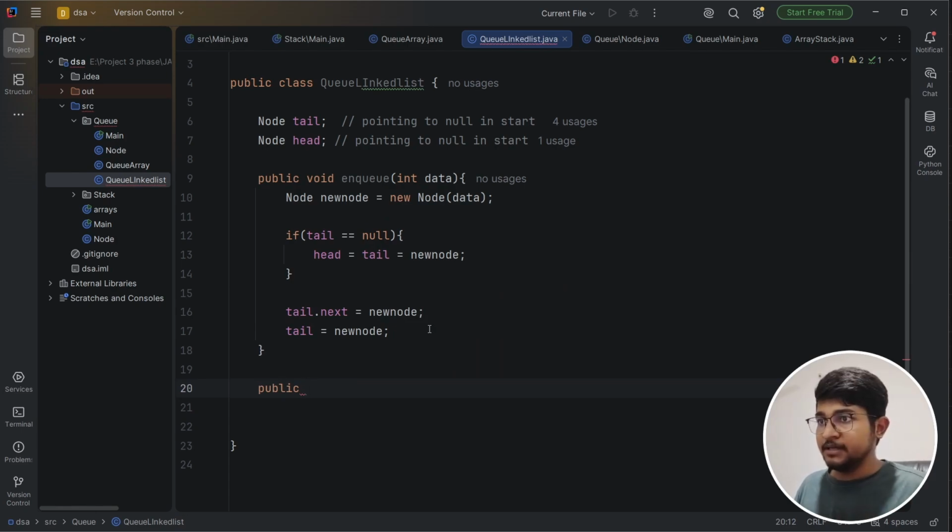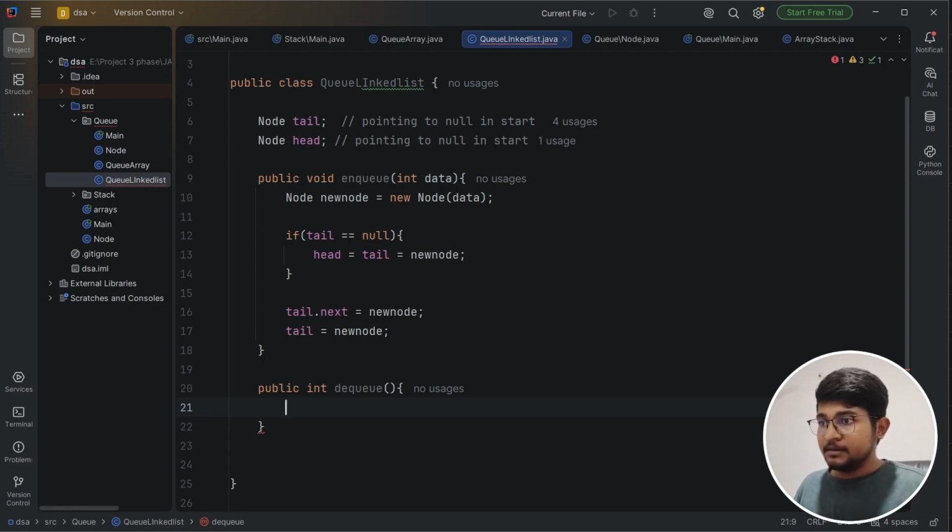Now Enqueue is done. Public int Dequeue. Now I need to make sure the queue is not empty. For that, I will check whether the head is pointing to null or not. If the head is pointing to null, then it is empty.